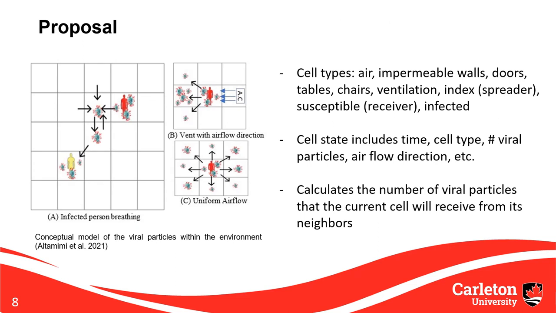Coming to the proposed spatial model, it is built as a Cell DEVS with nine different cell types, including air, impermeable walls, chairs, spreader or index cells, receiver cells, and infected individuals. Cell states track time, cell type, the number of viral particles in the cell, the airflow direction, and variables used for calculating the appropriate number of particles to emit or diffuse to neighboring cells. A function calculates the number of viral particles a cell receives from its neighbors, considering particles sent by neighbors plus airflow amount and direction. If the cell is a spreader, the shed variable of the mask worn is taken into account; if the cell is a receiver, the efficiency of the mask is used instead.